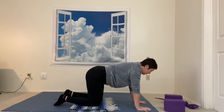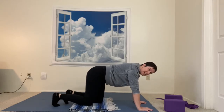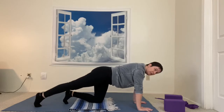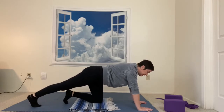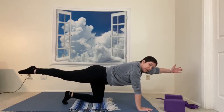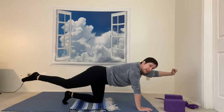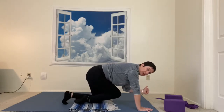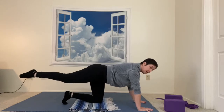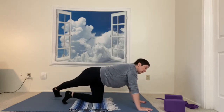Okay. Back up to table pose if you're ready. We're gonna stretch out the right leg, slide those toes back, reach back, rock a little bit forward and back here. Lifting opposite hand and leg, lift that leg up. We're moving into extended cat. Take a deep breath. If you'd like to, you can draw elbow and knee together and let them bump right in the middle underneath you. And then place the hand back on the floor as your leg reaches out and crosses over and behind and you're looking over your shoulder.